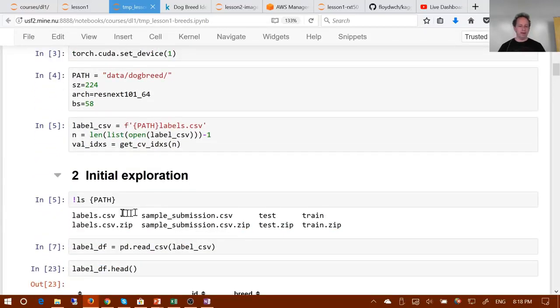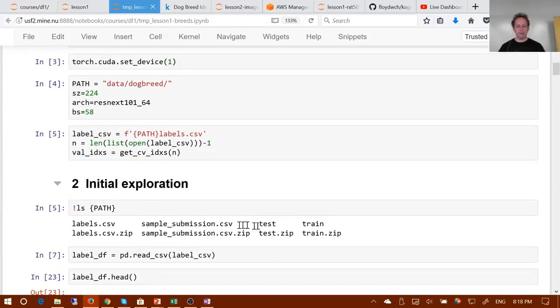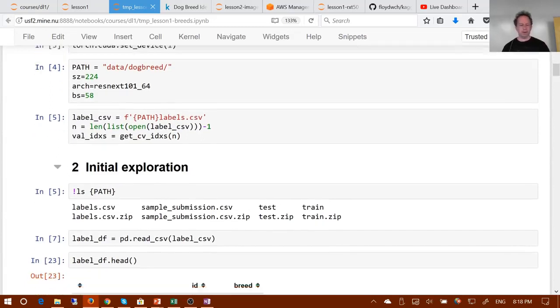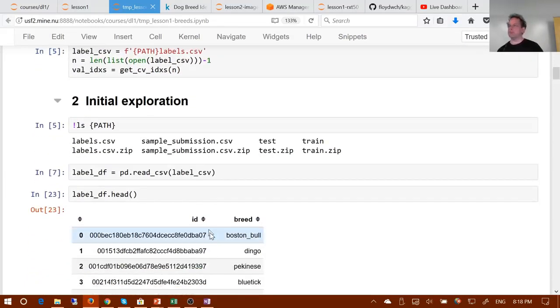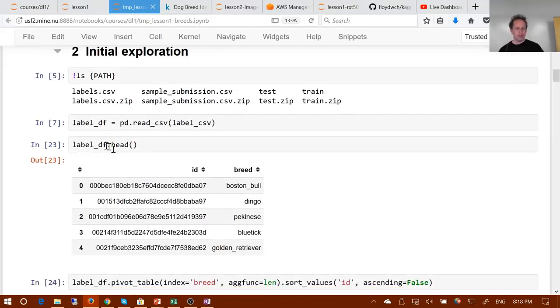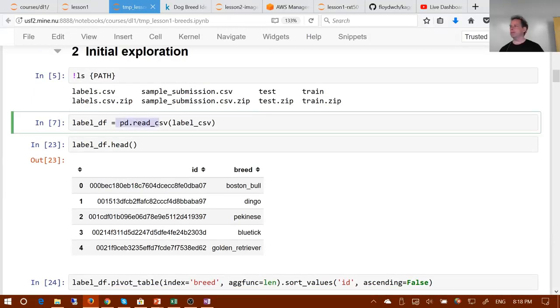and I then ran ls, and I saw that it's a little bit different to our previous data set. It's not that there's a train folder which has a separate folder for each kind of dog, but instead there was a CSV file. I read it in with pandas. Pandas is the thing we use in Python to do structured data analysis, like CSV files. We import pandas as pd, that's pretty much universal. pd.read_csv reads in a CSV file.